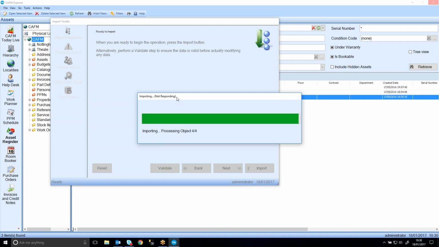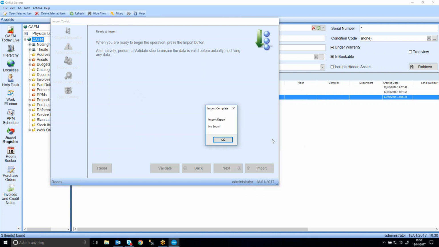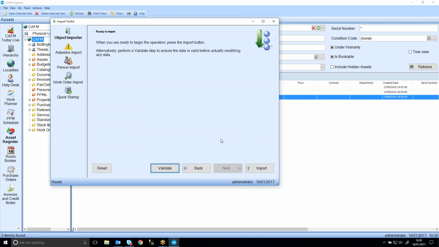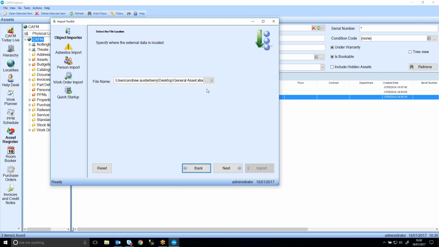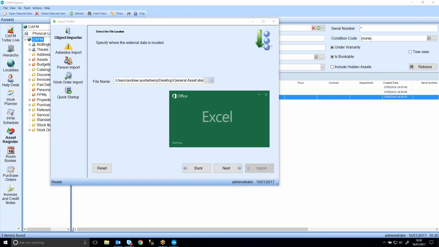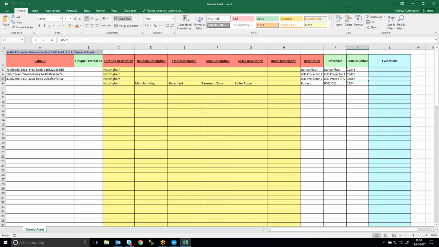And again, you might get this option pop up. It sometimes says not responding. Once it's done, it says validation of 4 asset records completed, ready to go. And this is the key part. Once you've clicked OK, you get to see this, and it says import report, no errors. So as soon as you get no errors, you know that you can actually go on and push that data into the system. Now, I'm just going to take a step back, and I'm going to show you some of the things that could cause an error on the system.